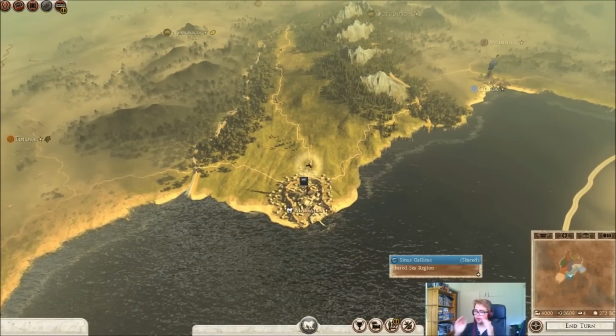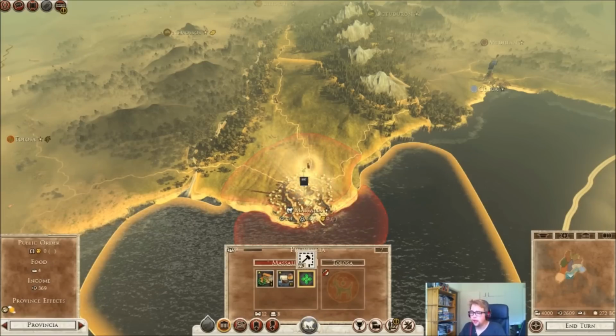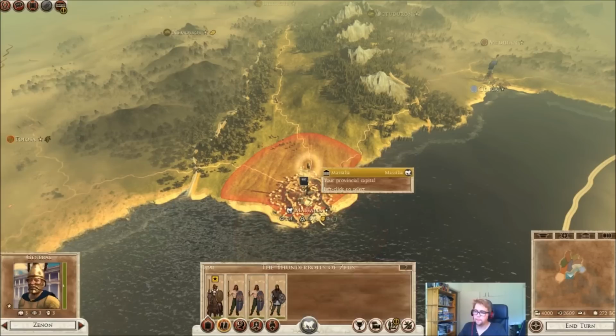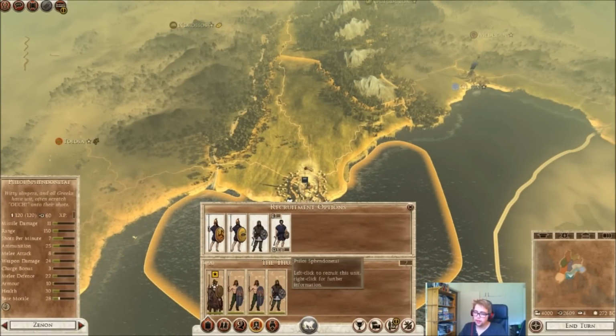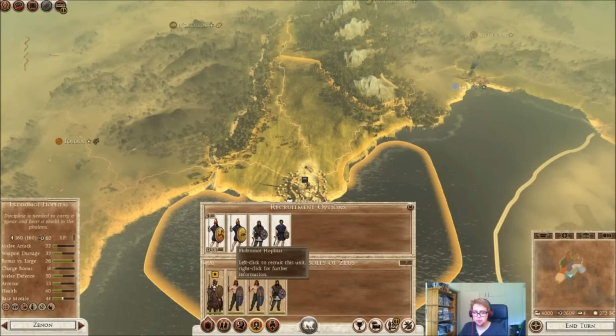So, because we are playing a mod pack, we are playing Toons mod pack, there is some new stuff. Basically, we shouldn't be allowed to play this faction at all. But we are. We're playing this faction. We're gonna start off with making some hoplites.